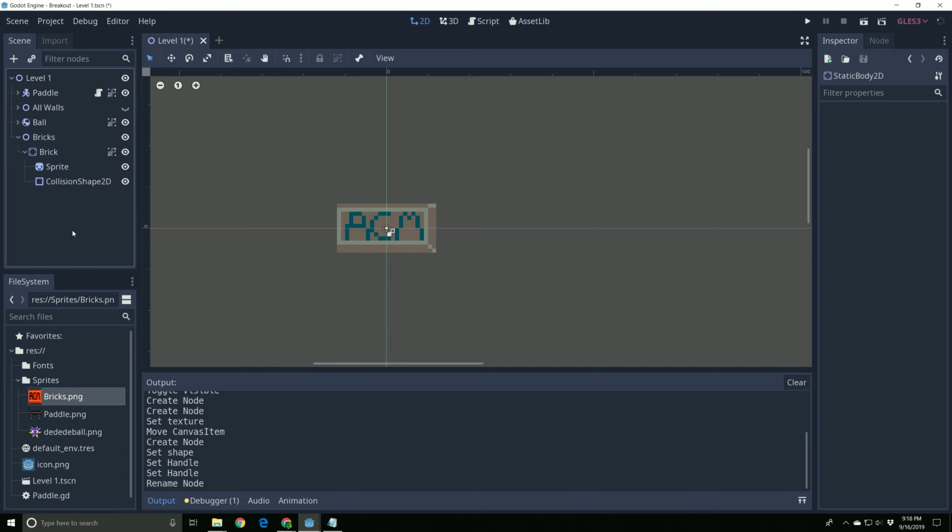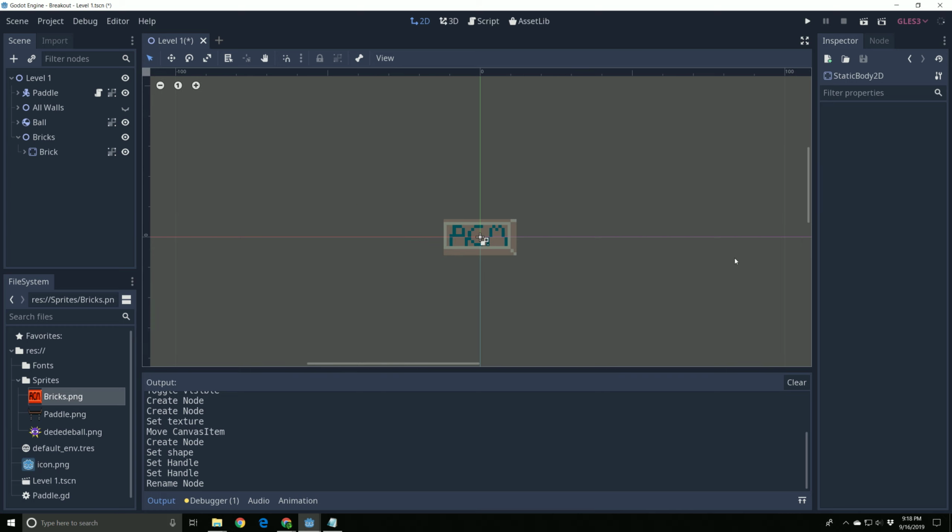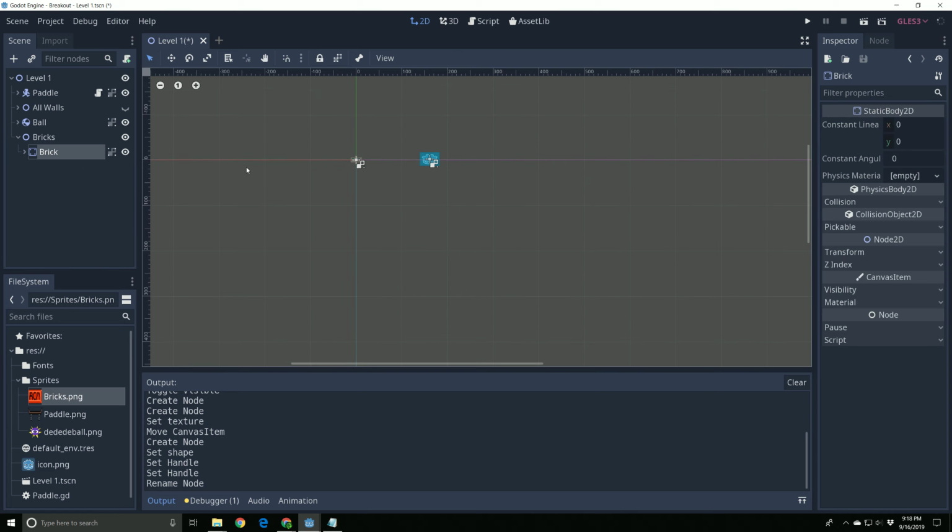Alright, brick, and let's choose the size now compared to the ball. So I just zoomed out. I can see the ball. I want the brick to be larger than the ball. If you want yours not to be, you could do that too. It's fine. I'm stretching this thing. I want it to be bigger.